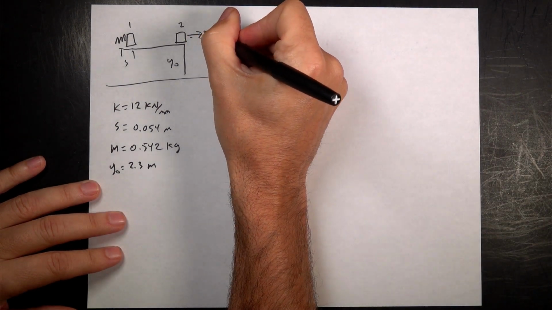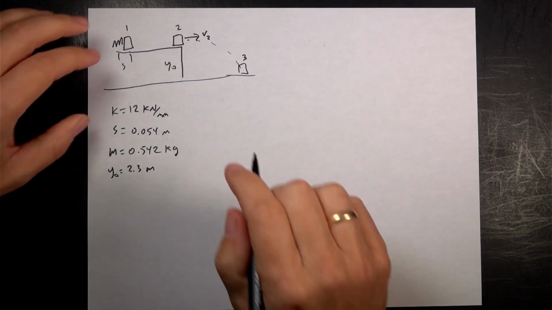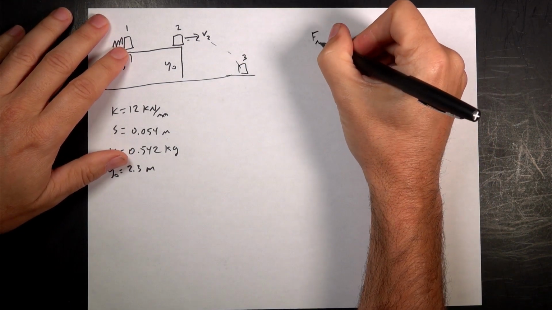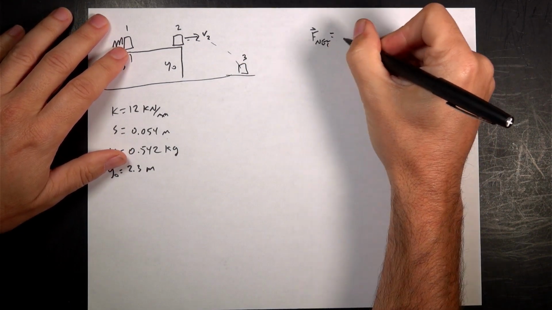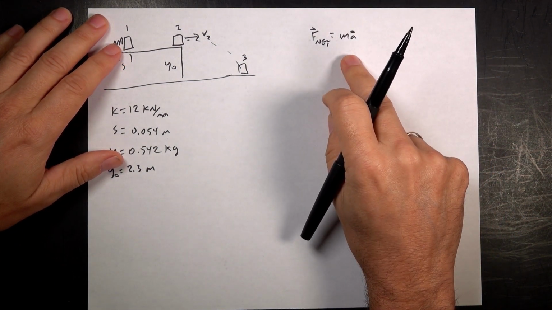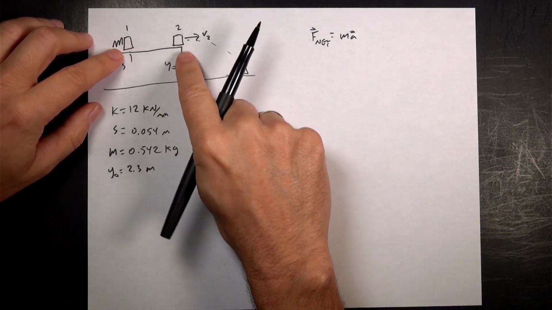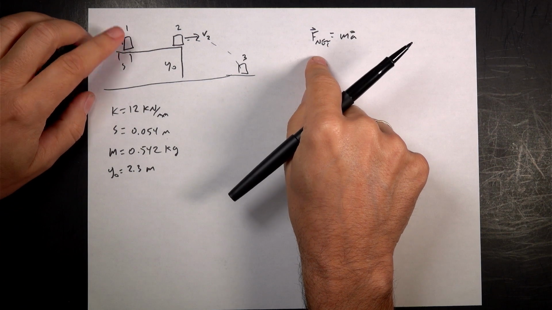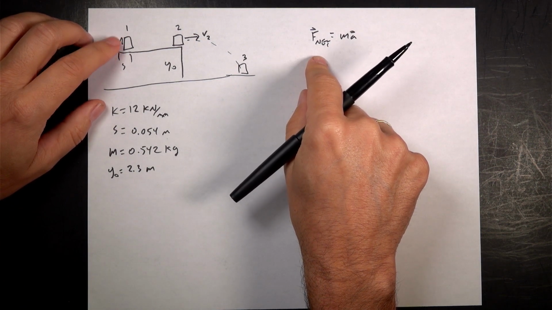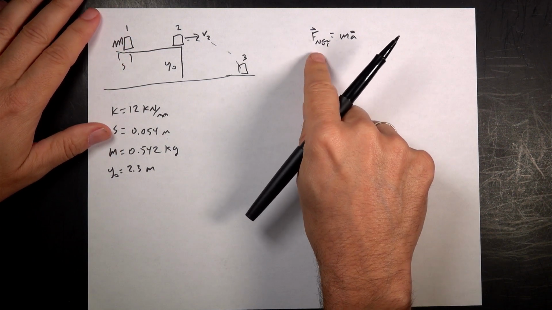So we'll call this v2. So in this situation, what do we want to do? We could say, okay, I'm going to use Newton's second law, F net equals ma, and I don't want to do that, because what forces are acting on the block while it's being pushed? Well, there's gravity, there's a normal force, there's no friction, but there's a spring force. But the spring force is not constant. That would make this really difficult. I mean, you saw where I'm going.